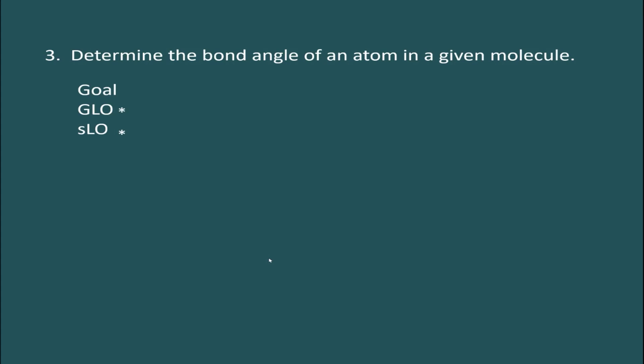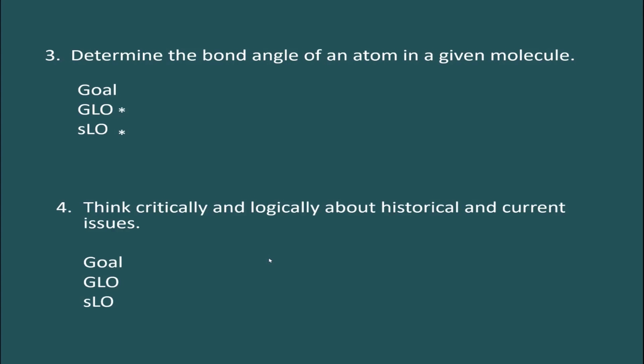Okay, you have an option here, because the SLO could be written specific enough to give one atom with the bond angle and ask just about that, or one molecule and just ask about that one, or it could be more of them, or it could be parts of them that would lead up to helping them determine, and then that would be a GLO. The lesson here is we're not strictly driven by whether to have to make it either or. So there's some flexibility with the types of outcomes.